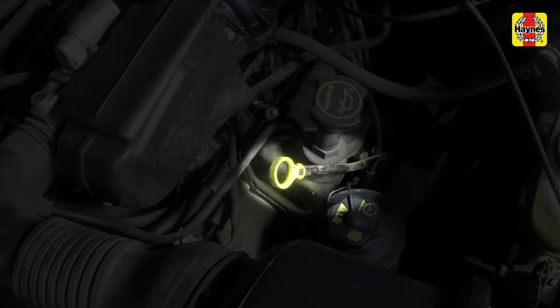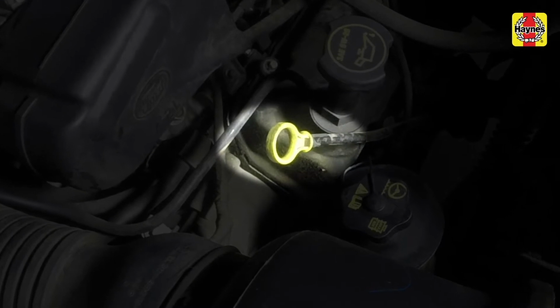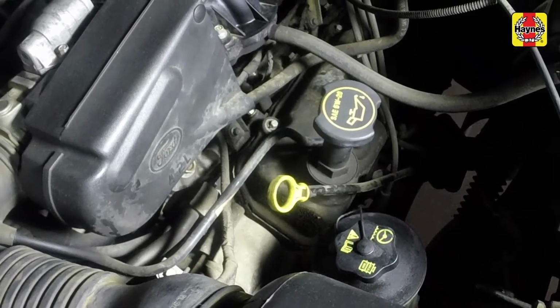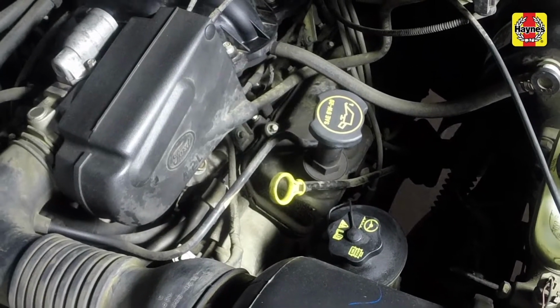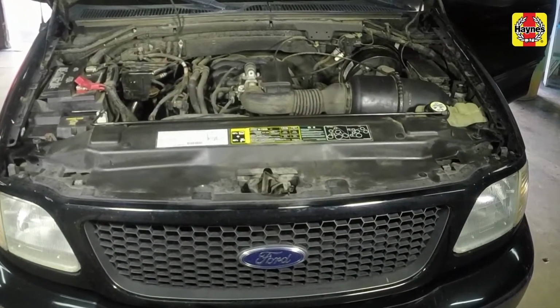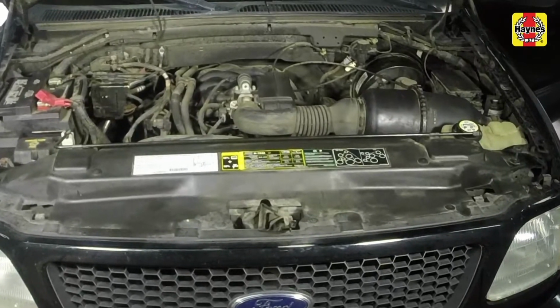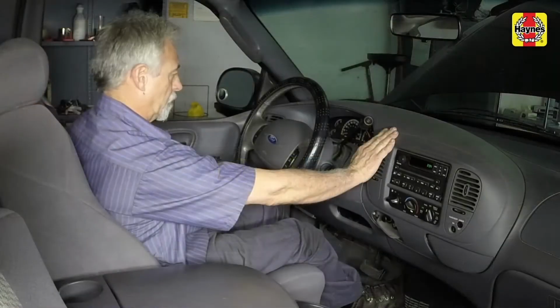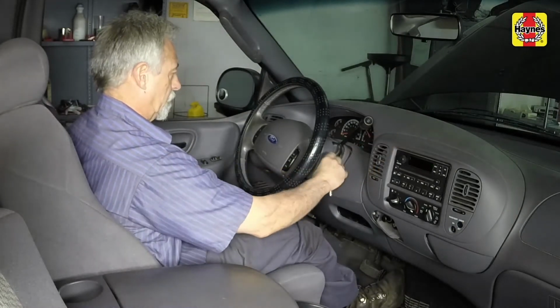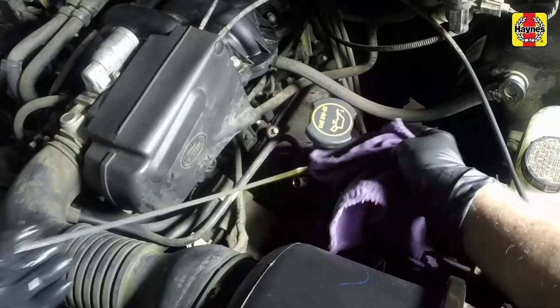Engine oil is checked with a dipstick, which is located on the left driver's side of the engine. The dipstick extends through a metal tube down into the oil pan. The engine oil should be checked before the vehicle has been driven or about 15 minutes after the engine has been shut off. If the oil is checked immediately after driving the vehicle, some of the oil will remain in the upper part of the engine, resulting in an inaccurate reading on the dipstick.